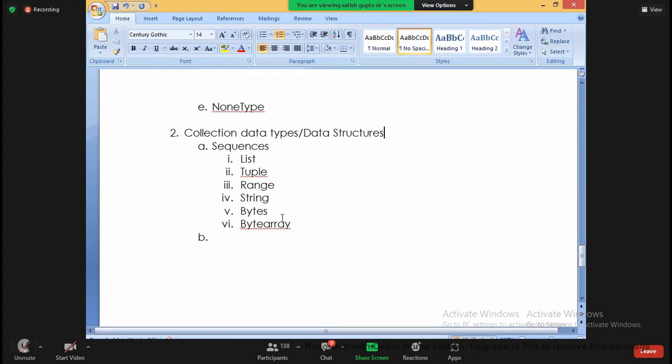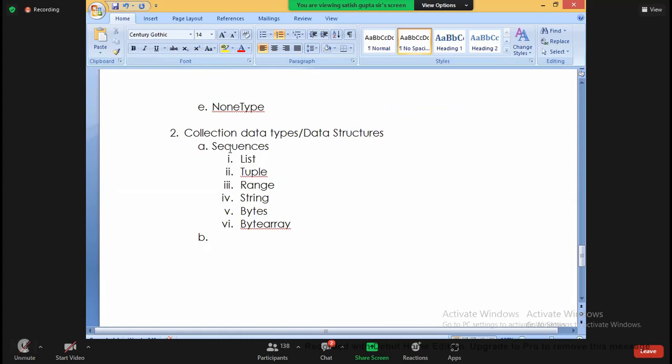Is data structure a language? No, data structure is not a language. A data structure defines a set of rules and regulations to organize data in memory.